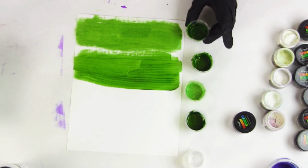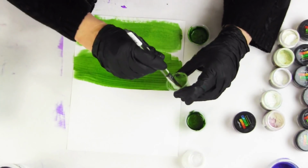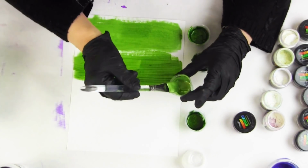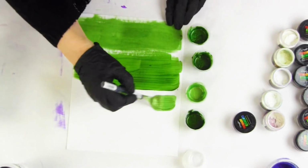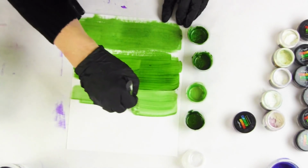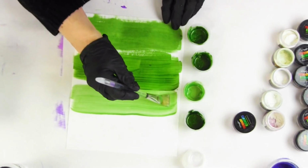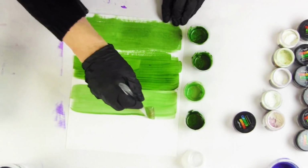Did I? I hope I did put interference green in this cup. Oops. When I go back and watch the video, maybe I didn't. This is the one with the interference gold. And look how much lighter it is. That's why I'm starting to believe that maybe I forgot the green in that other one.